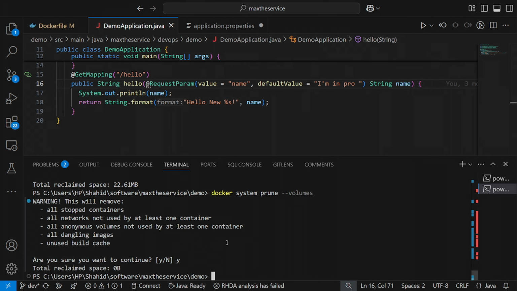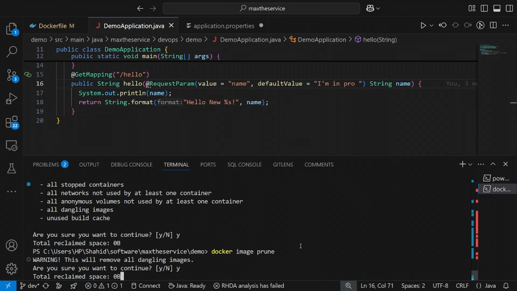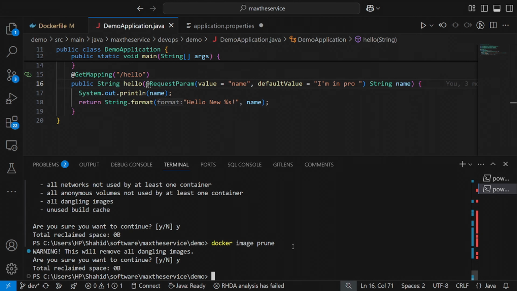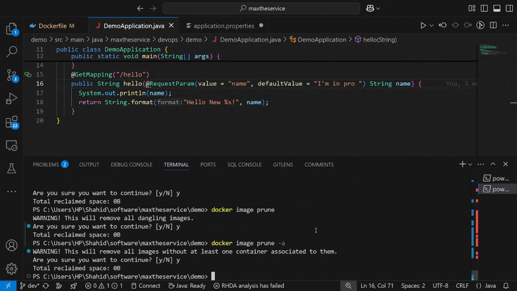To remove dangling images without affecting other types of data, if you say I don't want to remove at system level, then you can use docker image prune. It will remove only dangling images. You can also remove all unused images with dash a, just provide -a.